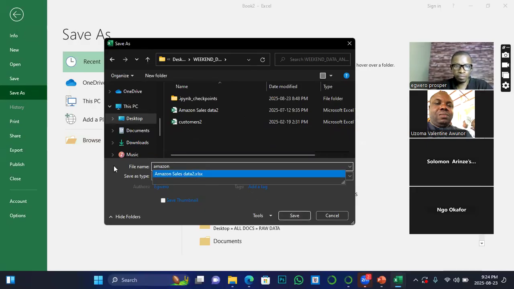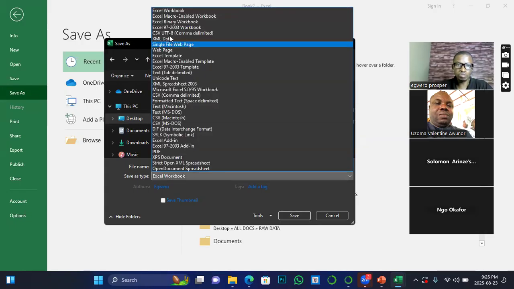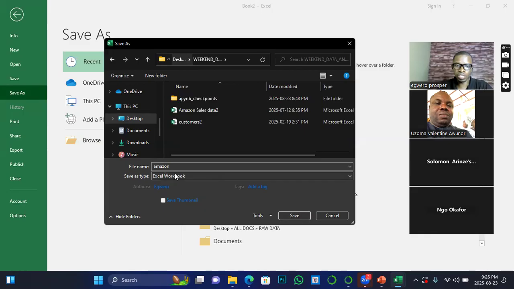And then remember, you know how to change from CSV to what? To Excel. And even if I want to save this in CSV, I have to update here to what? To this format. But since we have CSV and I just want to read the one of Excel, there's no need, I will just stay on this and then click on save.